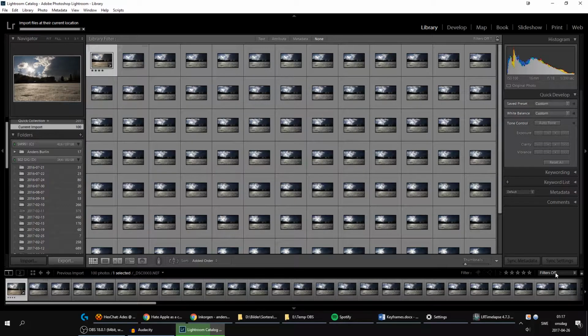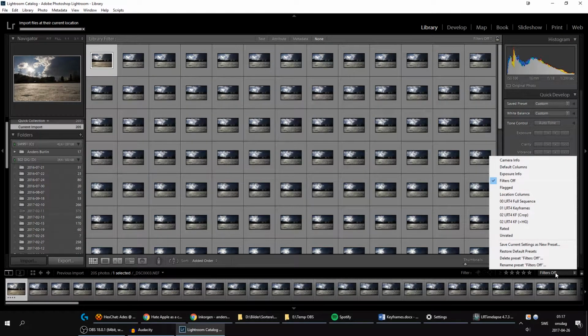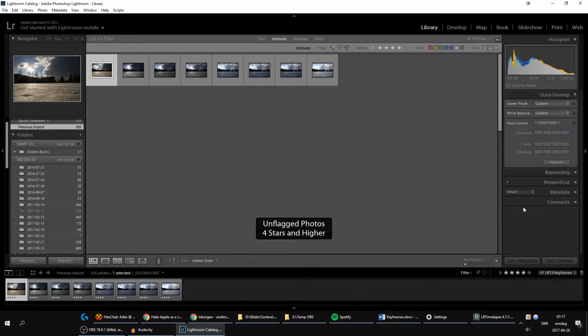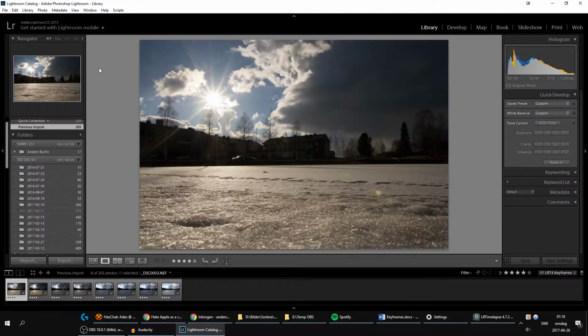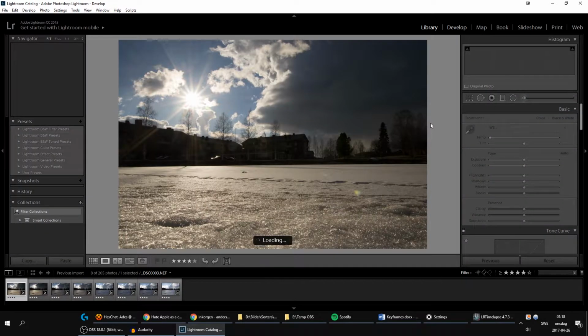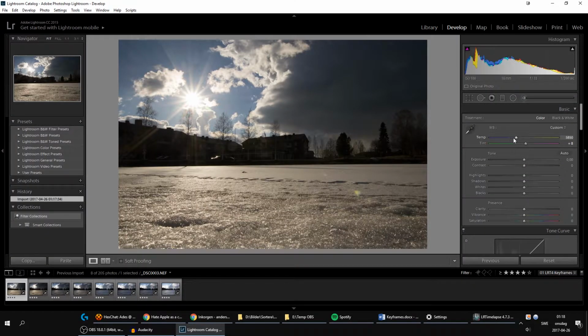And when I'm done importing, I want to set the filters to LRT for keyframes. And then all the keyframes will show up and hide the other images. And now I just want to make sure the exposure and the white balance is somewhat alike across all the keyframes, and just make some basic corrections to the images. I'm gonna skip over this part as it will take a while.